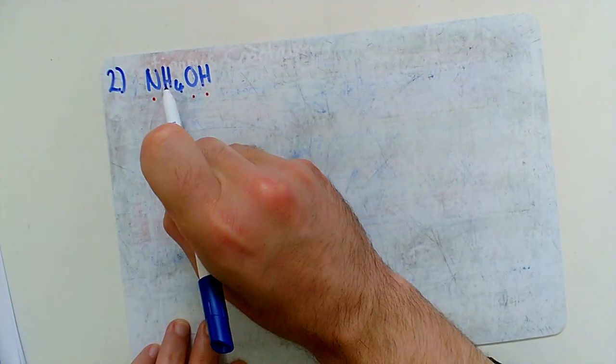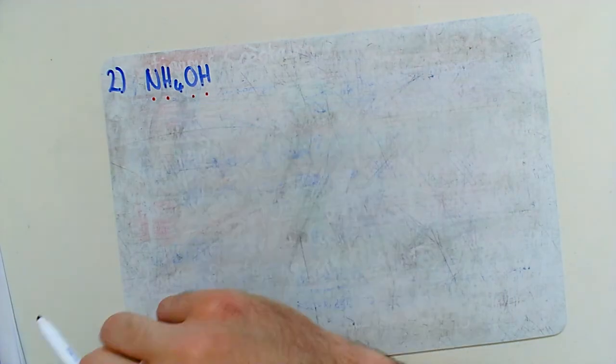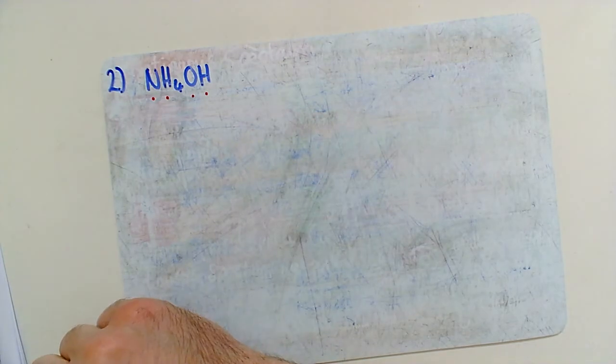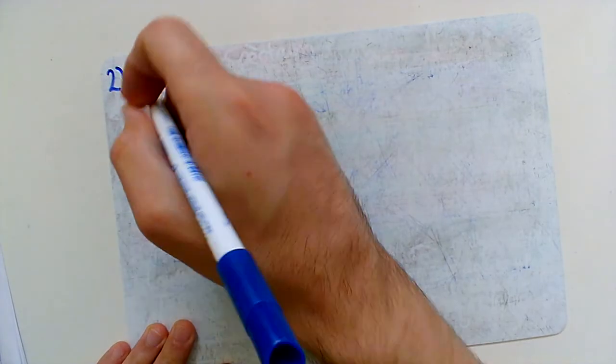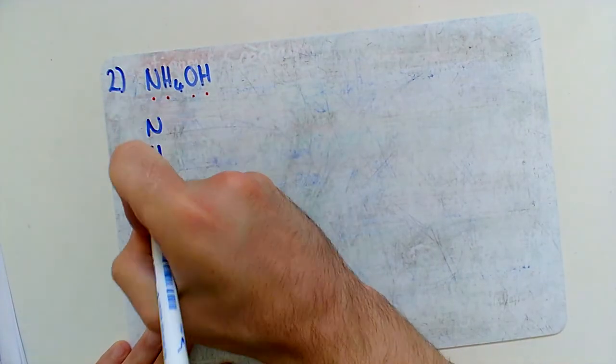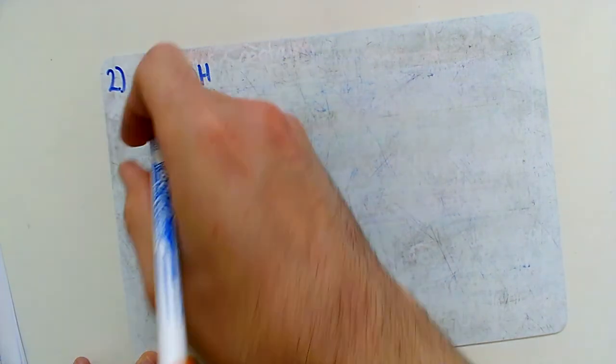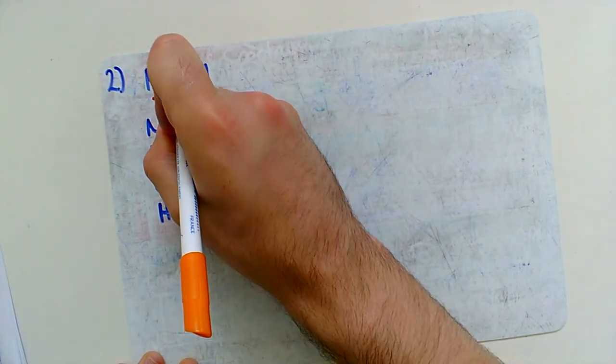So there are different ways you can do this. You could say we've got H here and H here and count them together, or you can treat them individually. What I'm going to do is treat them individually. So I've got nitrogen, N, I've got H, I've got oxygen, and then I've got another H. So I'm going to look after each one for any numbers. So nitrogen, no number, so that means there's one of them. Hydrogen here, oh, we've got 4, so that's times 4.